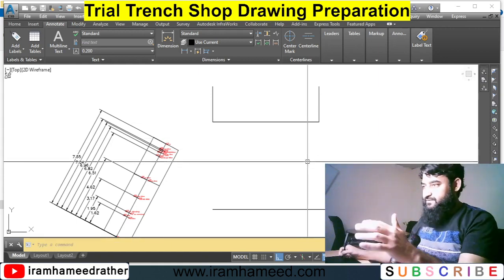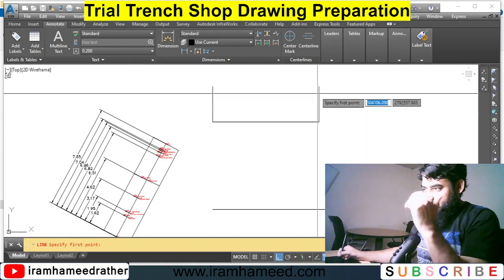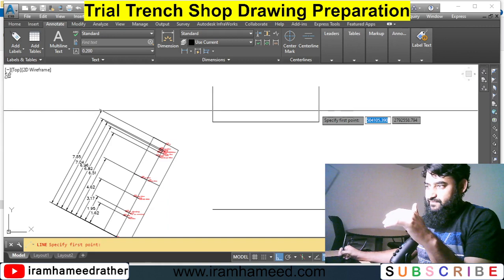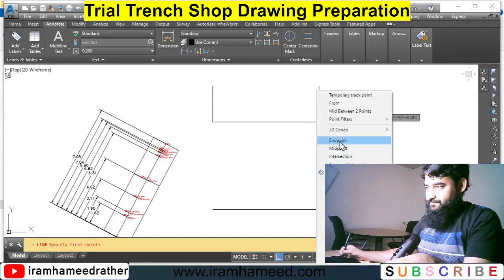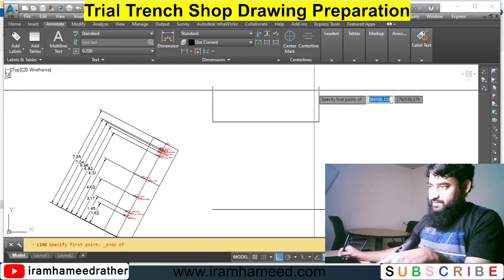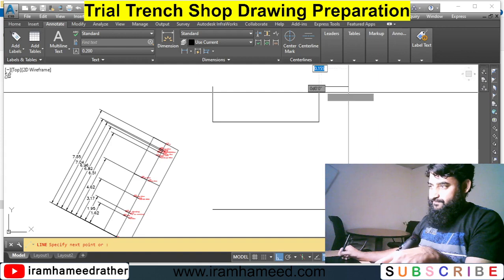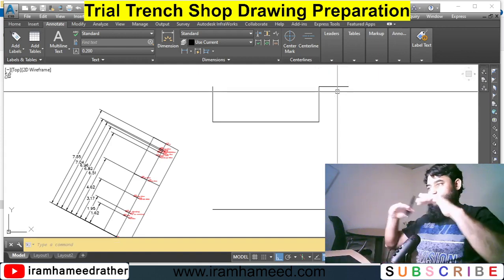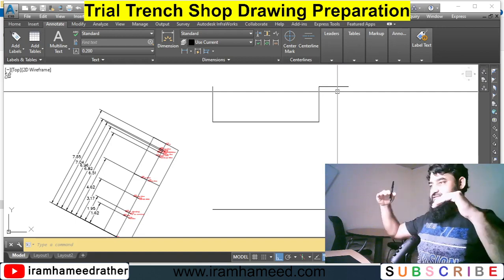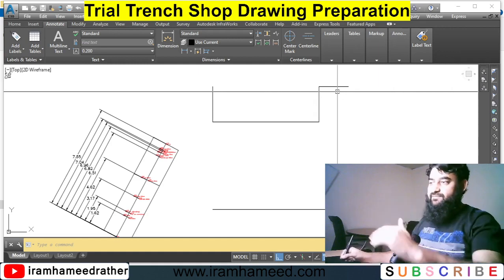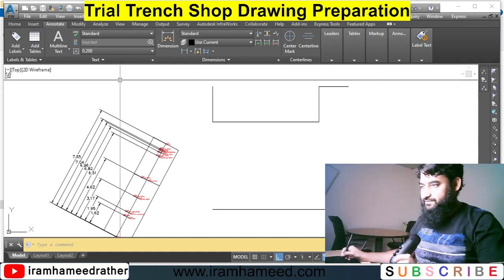What I mean from this, I just want to explain to you. Imagine this is our point, okay. So I will take our line from this end point. I will choose from here the end point and here. Okay, see. So it means from this is your natural surface. From here you started your excavation. So this is right now rough. I will make it accurate also. Don't worry about this one.